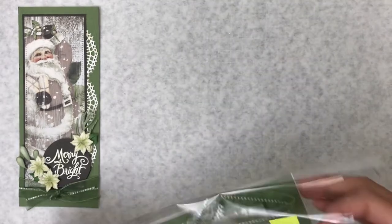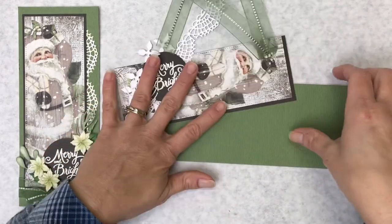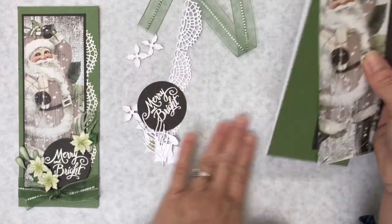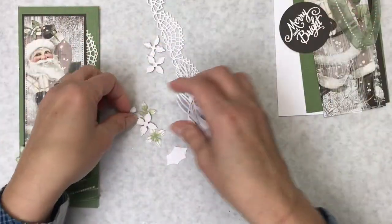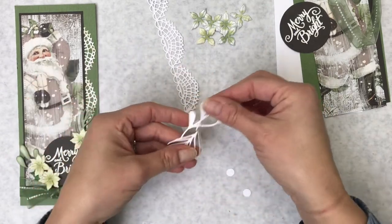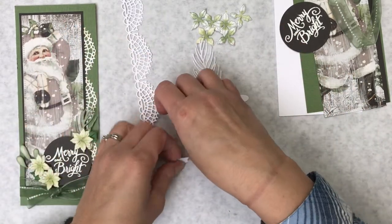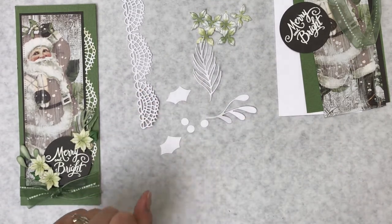All right, here's our first card, Merry and Bright, with a super sweet vintage Santa. We have some images to color. You have some flowers that are already shaped and colored for you, which is nice, so we're just gonna layer those up. And then you have these white die-cut greenery pieces, and that's what we're going to color with a sponge dauber and distress ink. So we'll get started with that.